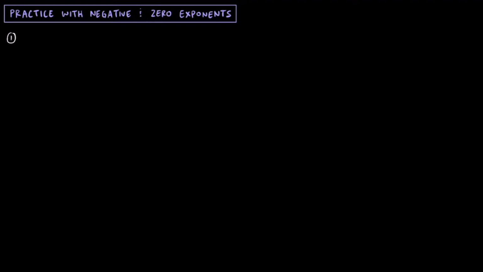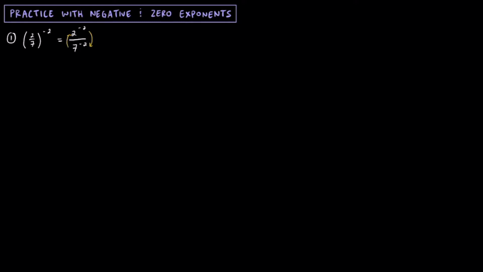For this first example, let's try a fraction where we have 2/7, and we're going to raise it to the negative second power. If we ever have a fraction raised to an exponent, keep in mind that you can rewrite this as the numerator raised to that exponent, as well as the denominator raised to that exponent. So this is the same thing as 2 to the negative 2 power and 7 to the negative 2. If you want to rewrite a power using a positive exponent, you move the numerator down, and you can move the denominator up.